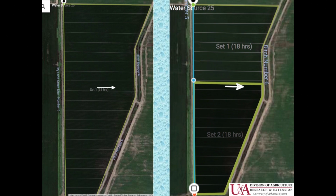So when we break it into two sets, you can see this one that is two 18-hour sets. That's a 36-hour set if we run it one time. But I like getting the water on and off faster, so we break it up into two 18-hour sets. It's still 36 hours total, but instead of 36 running through the same field, keeping it saturated, we can do it in less time, each set separately, and actually get it watered out much quicker.